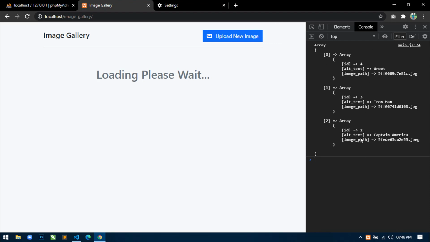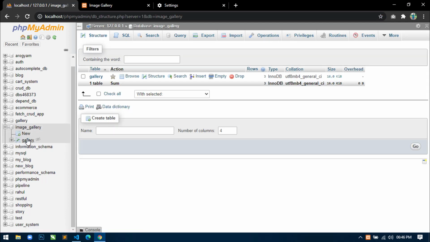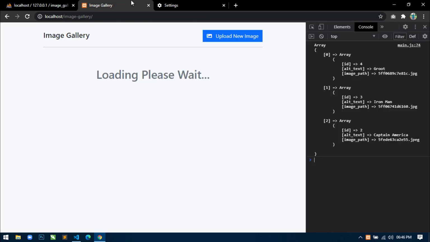Okay, so we have only uploaded 3 images. If you go to the database, to image gallery and then gallery, you can see we have only 3 records. Okay, and we are getting those 3 records here.